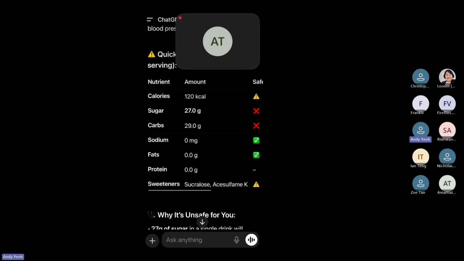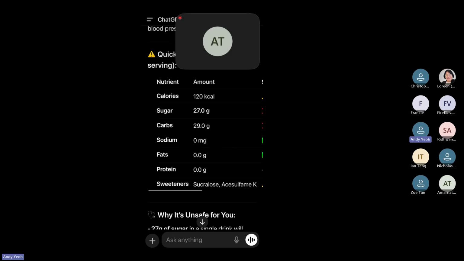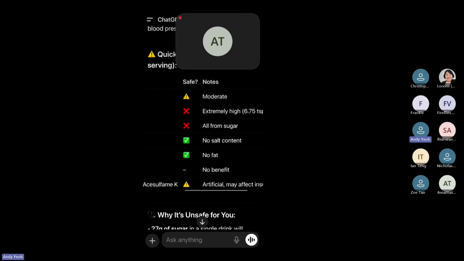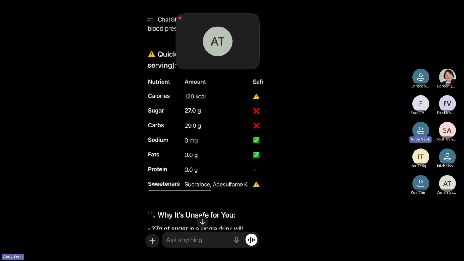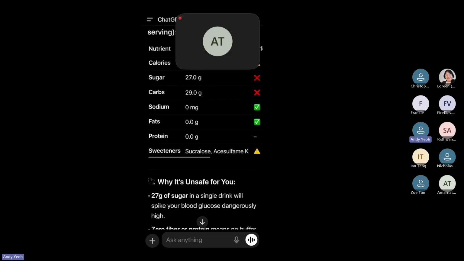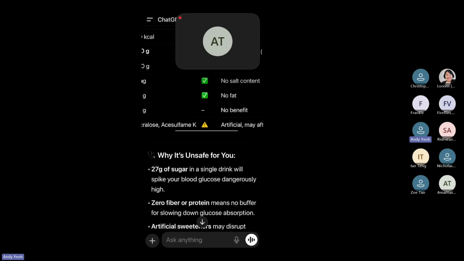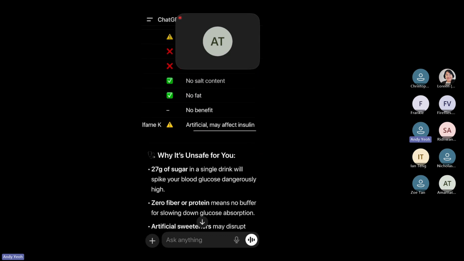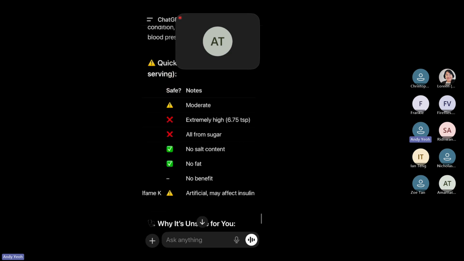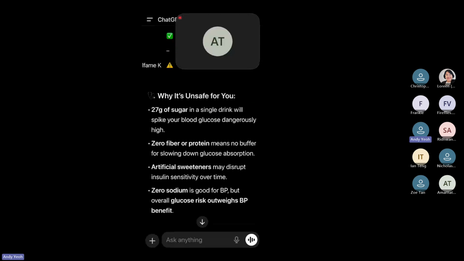Sodium is 0 milligrams, that's good, so no salt content. Fat is 0 grams, and protein is also 0, so no benefits from it. The sweeteners like sucrose are artificial and may affect insulin. Then it tells you why it's unsafe.